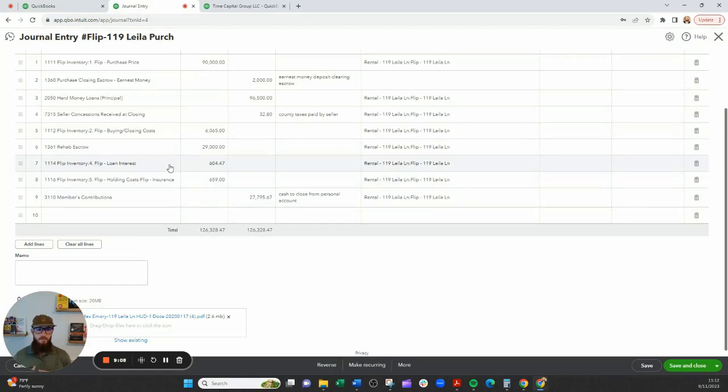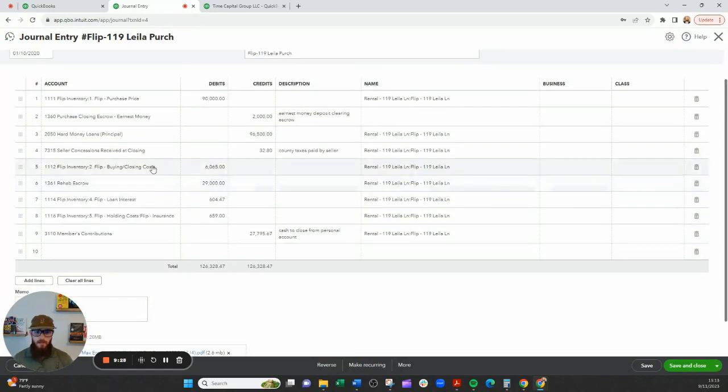You can just have a buying closing cost account and book everything to that, but we like to separate things out to provide a little bit of granularity with our financial statements. So loan interest, again, everything is a flip inventory asset account, insurance, and then, okay, we went over everything.